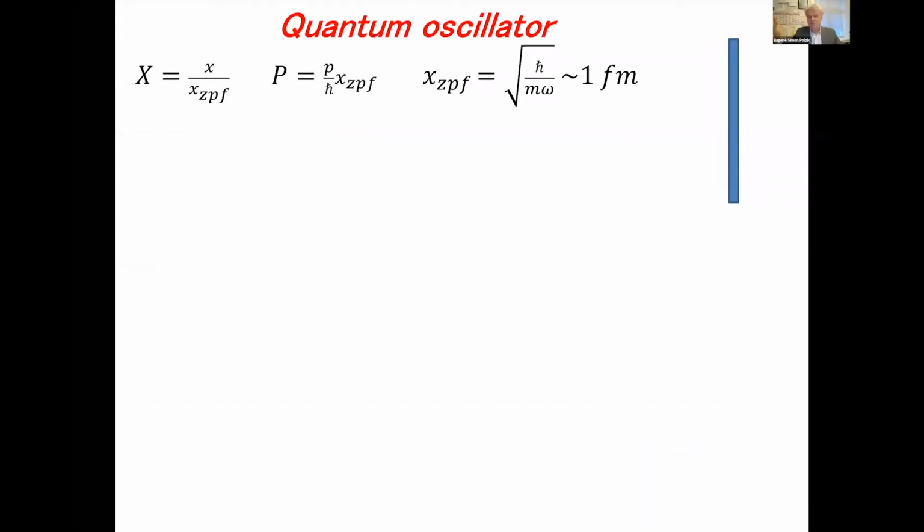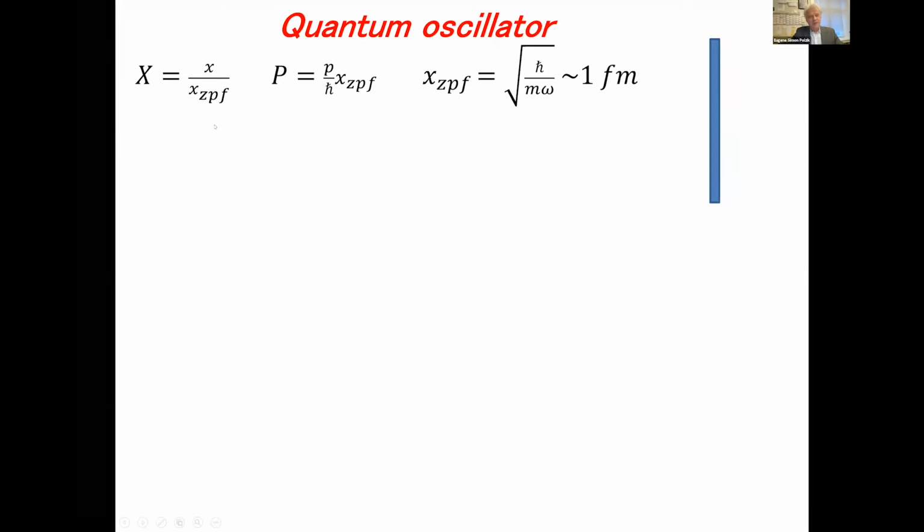quanta plus 1/2. So even if you freeze the oscillator down to 0 Kelvin, there are still zero-point fluctuations due to this 1/2. And those zero-point fluctuations can be calculated to have the amplitude of square root of h bar over m omega. If you take a particular oscillator that we play with, you will see it later in the talk, you come up with a number which is about a femtometer. It's a small number, but it's something that many of you can easily measure if you use well-engineered light.